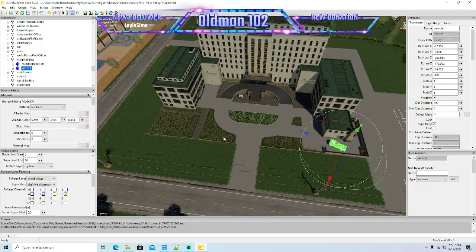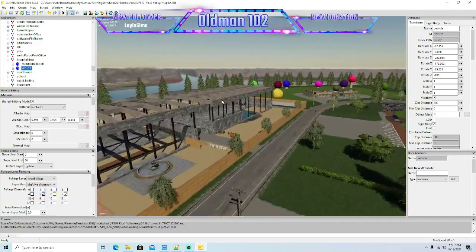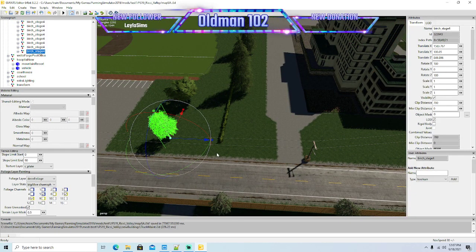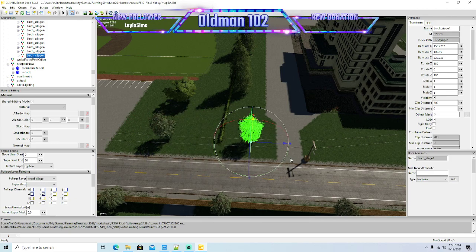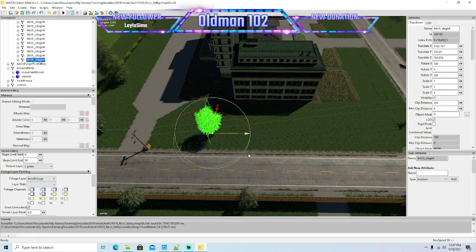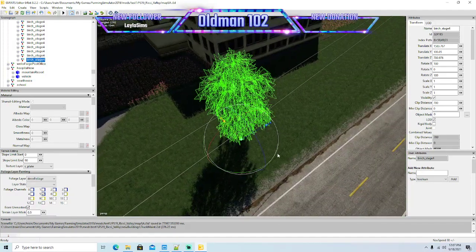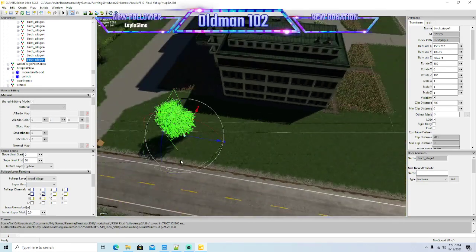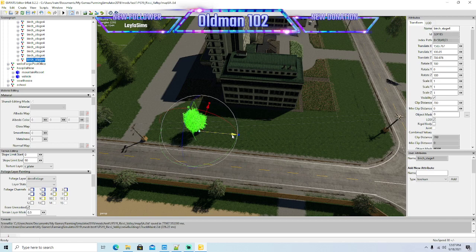Alright, now we're just going to get some trees along here. Alright, so let's go back to this guy. Pull you, put one about there. Now, how far back from the road do I want these? We got the power line there, so I'm going to leave that there. So I'm going to put one about there. We'll put one about here.